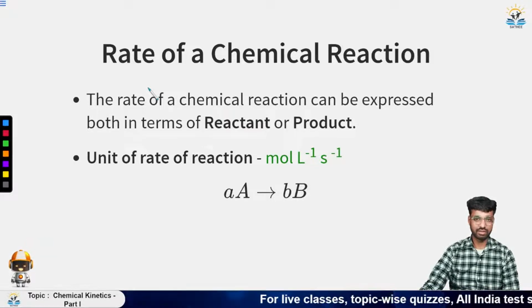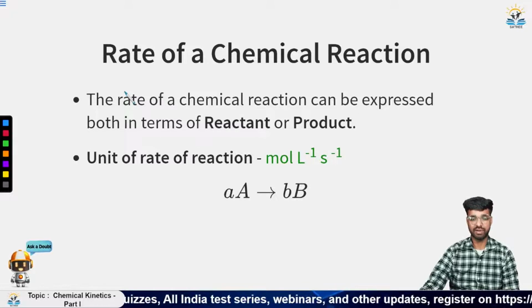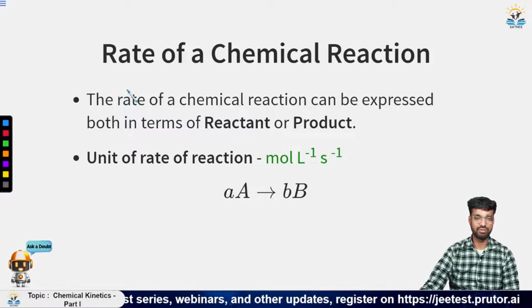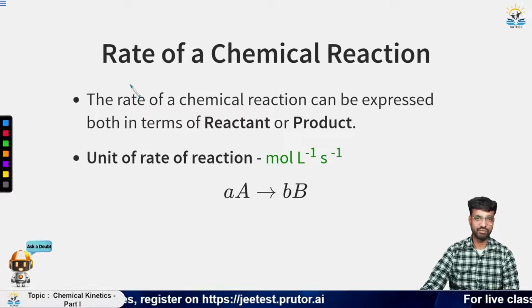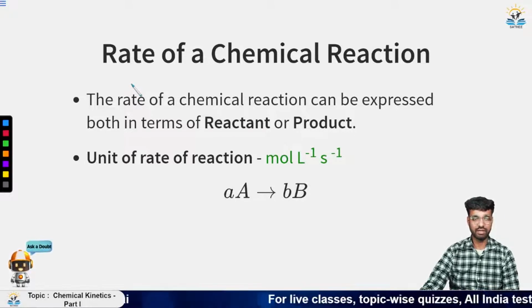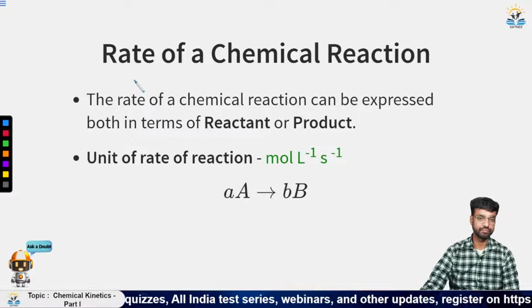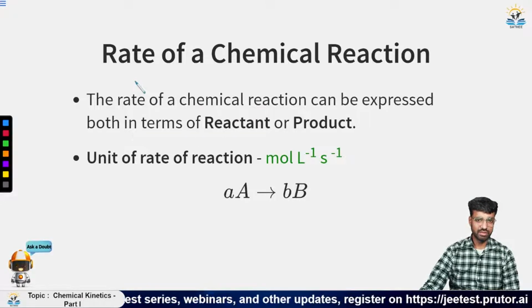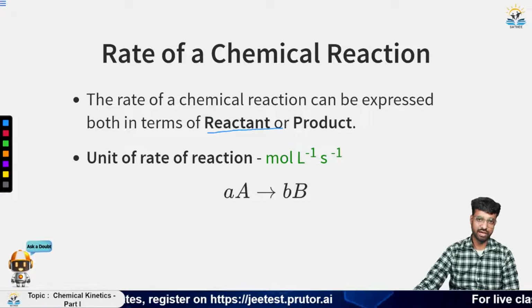Suppose we have this conversion of carbon into diamond. This reaction is spontaneous inside the earth crust because of the high pressure and high temperature. But at the same time, this process is too slow to happen because its rate is very slow. So you can see a direct application of both the branches of chemistry, that is thermodynamics and chemical kinetics. One decides the spontaneity or the feasibility of the reaction, whereas the other, chemical kinetics, says that this process will be slow. Now, if you want to say what is the rate of a reaction, you can do it in two ways, in terms of the reactant as well as the product. So we'll see how it happens.